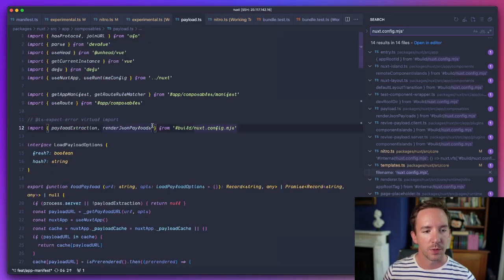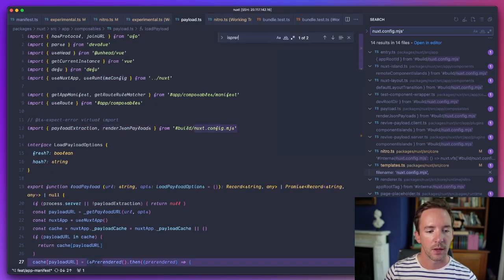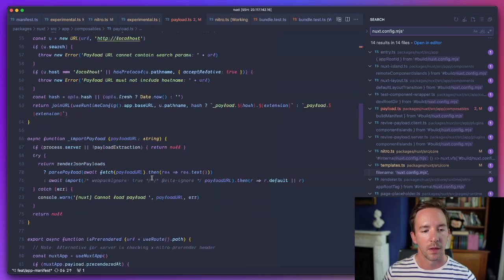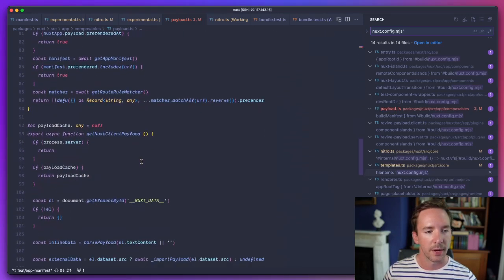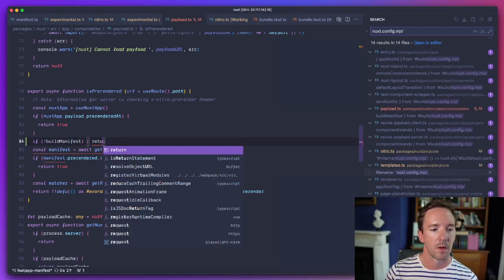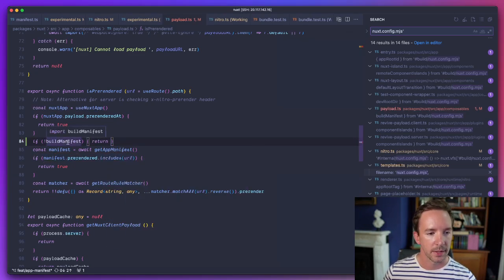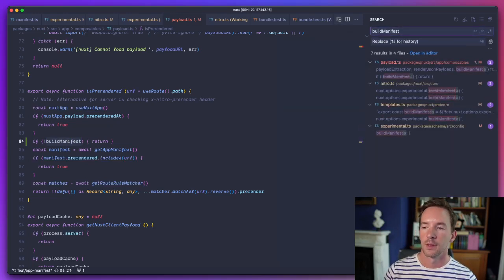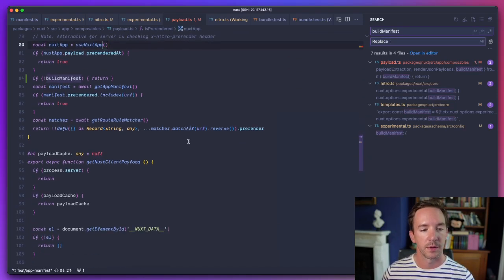So we will import, and if there is no build manifest, we'll have to call it an app manifest, I guess. I guess we could call it a build manifest though instead.